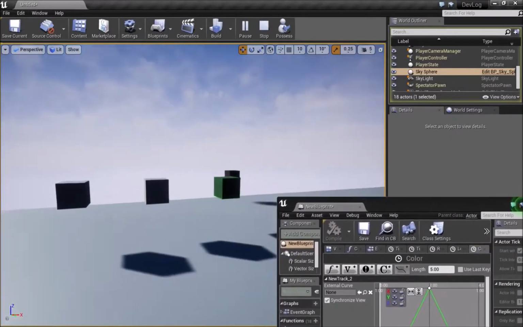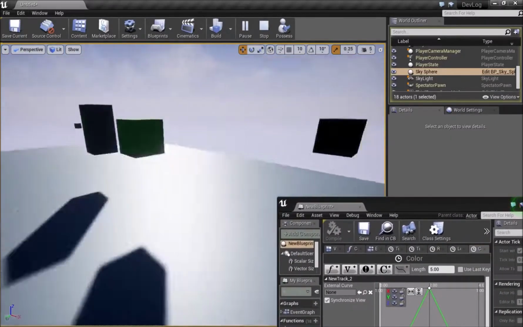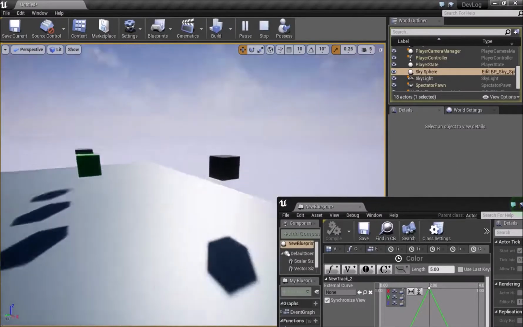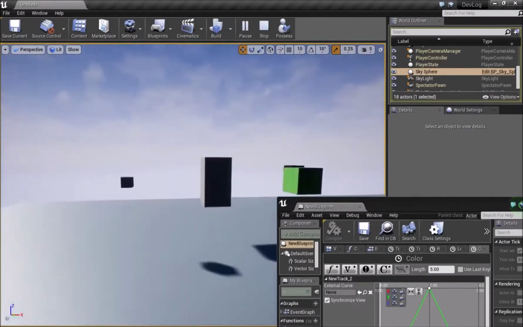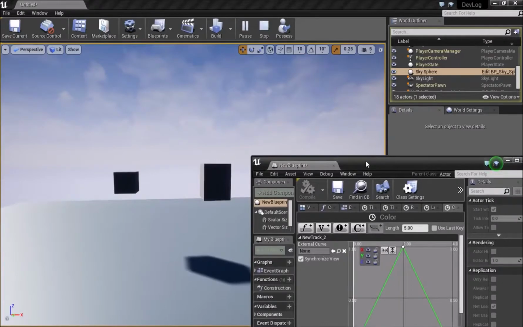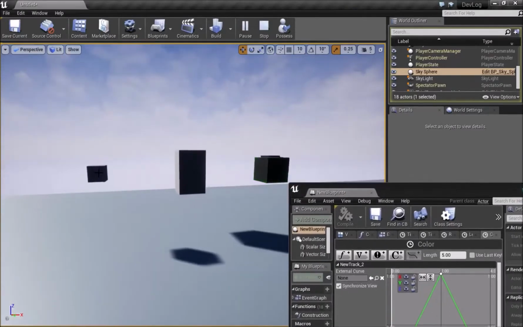So first of all, I will show you guys a few examples of how you can use timelines inside your projects. So let's get on with it. First of all, what are timelines? Timelines is basically a value of time across which you will change another value, which will do a desired effect as you would want it to.